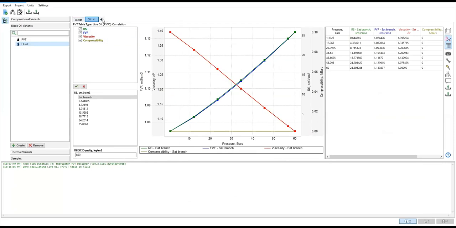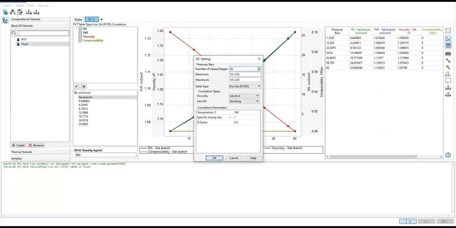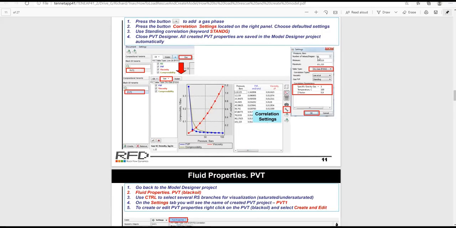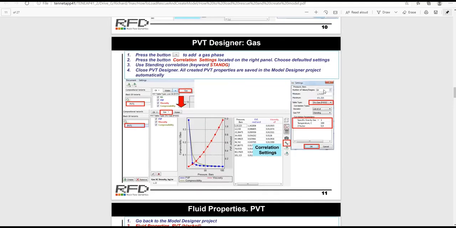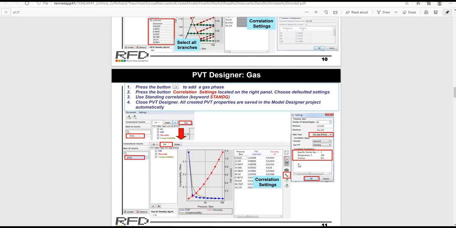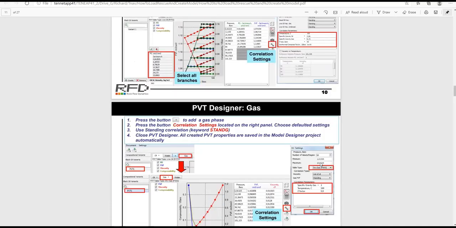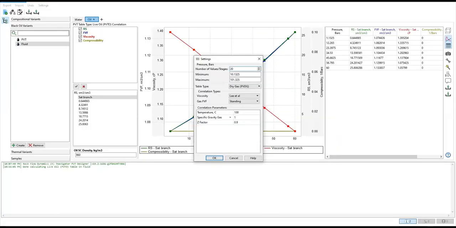And then for gas, okay, for gas, 1 to 101, specific gravity of gas is 1 with Z factor of 0.9. Okay. It's 10 from 1 bar.